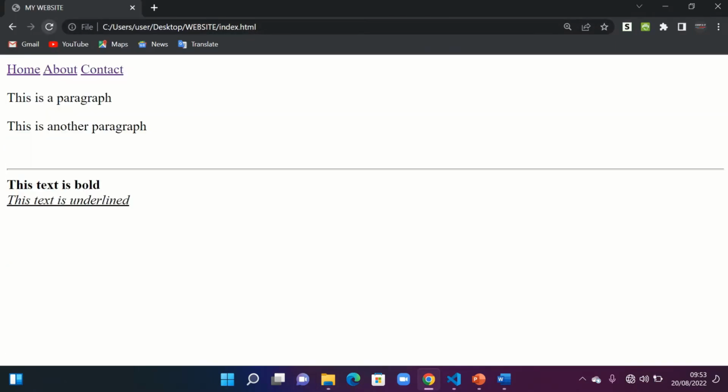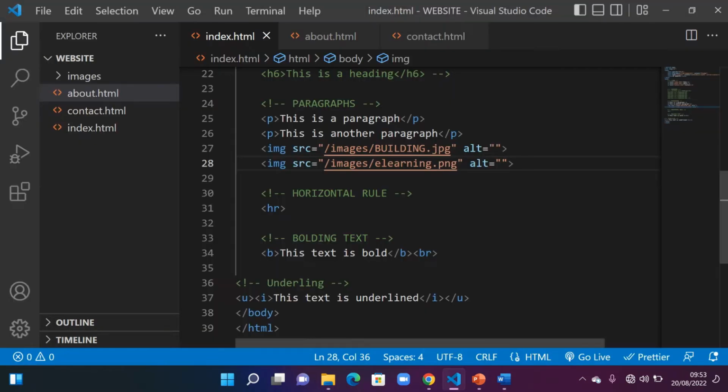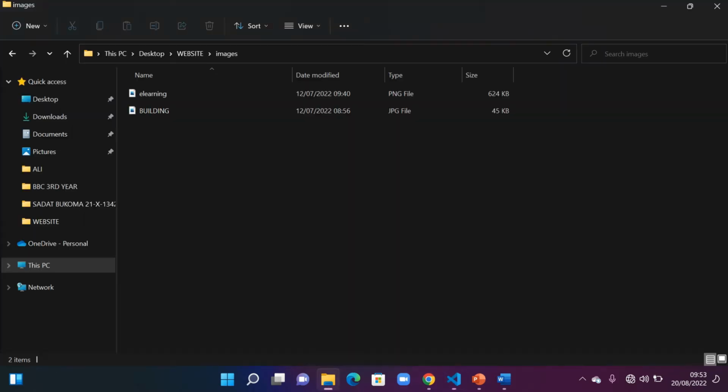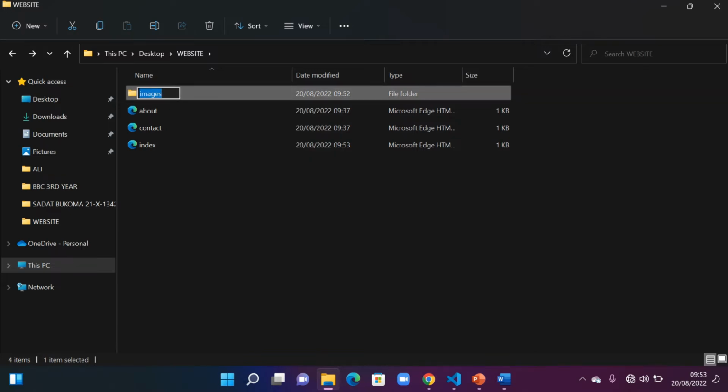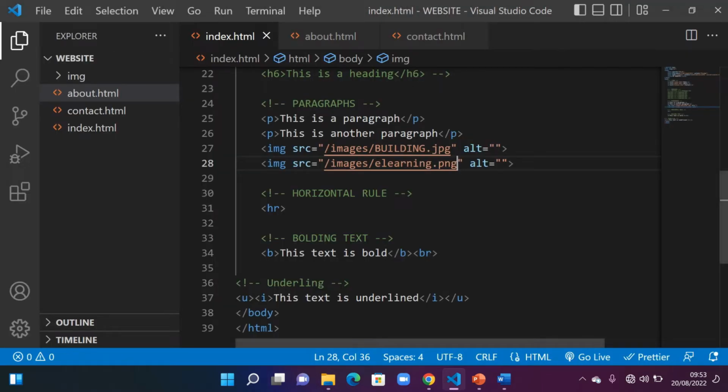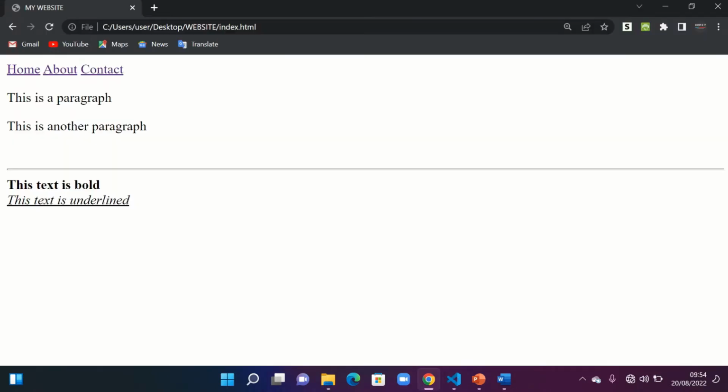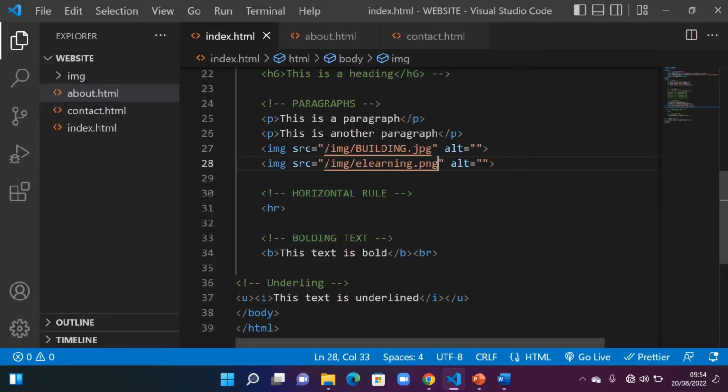So let's try to refresh and we see. You see, it has vanished. It's not working. It's where we were. So I think let us try to change the name of the folder. We want to rename this. Let me call it IMG. I think it may ring a bell, but it's supposed to work either way. So I just don't know why it wasn't working as it's supposed to. So IMG, save that. Still not working. This is really funny.